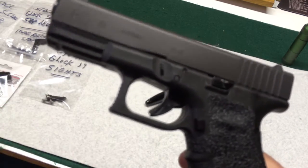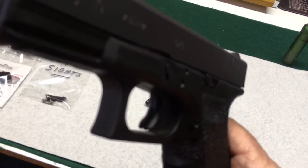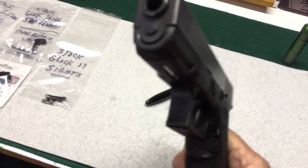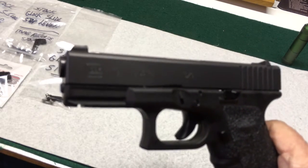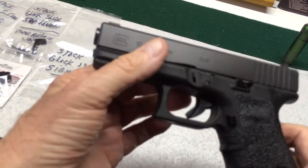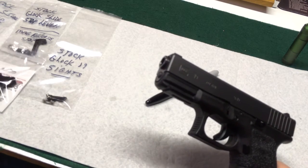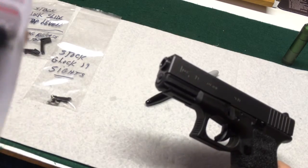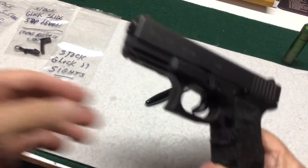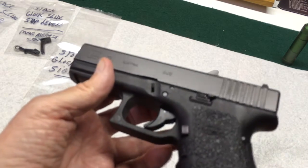Anyway, just to let you know what I changed, for those of you that haven't seen this, the trigger, let me see if it'll focus at all. Well, it doesn't do such a great job, my iPhone camera. Well, the trigger is a smooth trigger, this one. This is off of a Glock 17, and the Glock 19 comes with a serrated trigger. The edges of it are serrated. Has to do with government import laws here in the U.S. Again, another ridiculous thing. But anyway, so I changed that out.